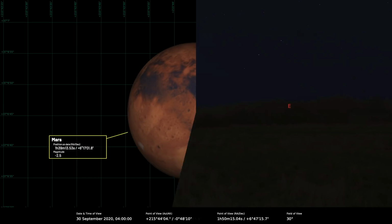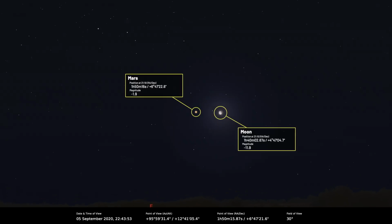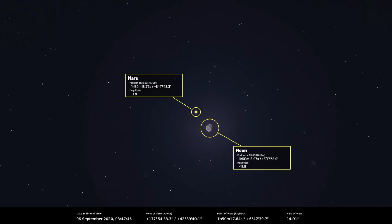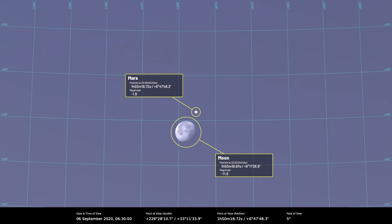On the evening of the 5th of September, Mars is joined by an 87% lit waning gibbous moon. And at 2300 BST on the 5th, both objects appear 3.2 degrees apart, measured from the centre of the moon's disk. Over the remainder of that night and into the morning of the 6th of September, the separation continues to reduce, reaching a minimum value of around half a degree around 0630 BST under daylight conditions. And with Mars being so bright at that time, it should be easy to follow the pair with binoculars or a telescope despite the sun being up. And that's quite close, actually, half a degree from the centre of the moon.